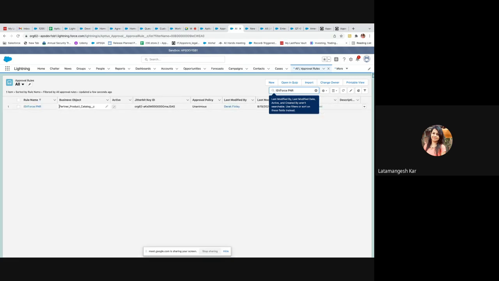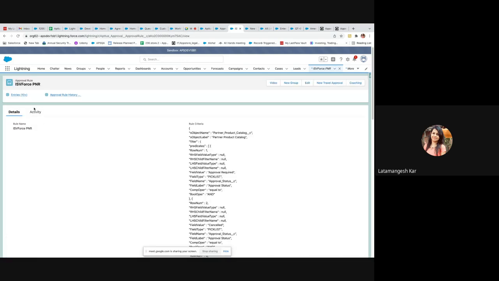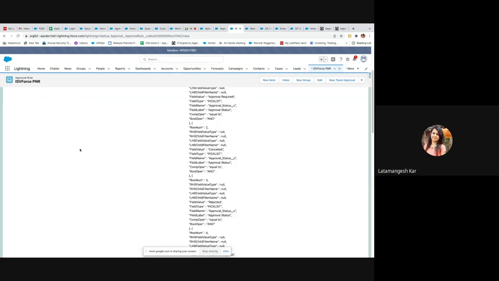See, the business object is partner product catalog. So whatever partner product catalog we have added to the agreement, it is taking those records.